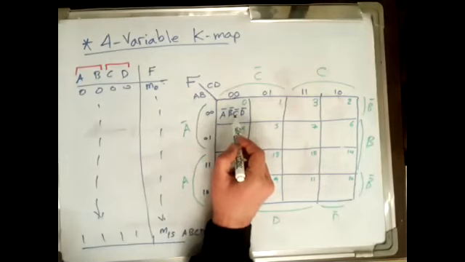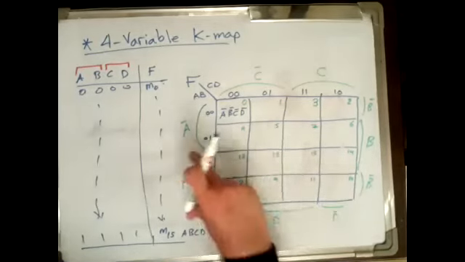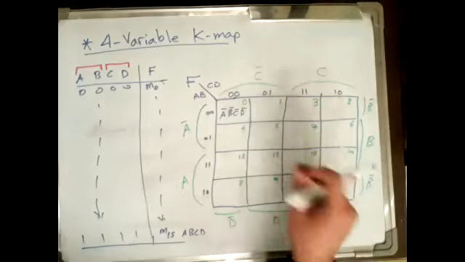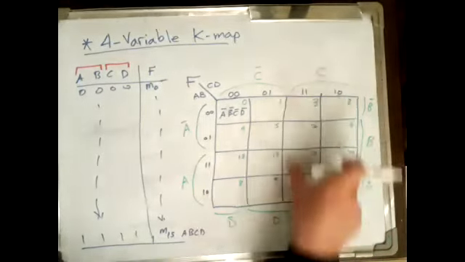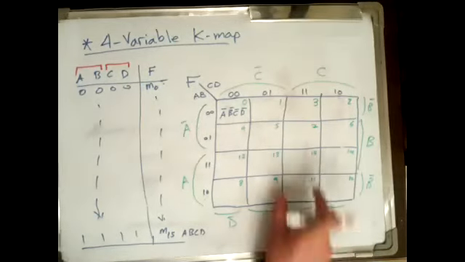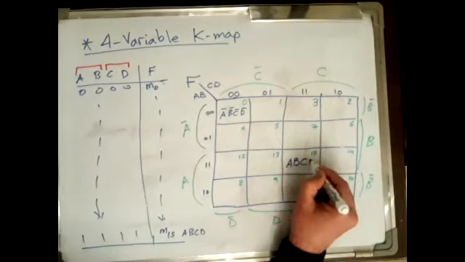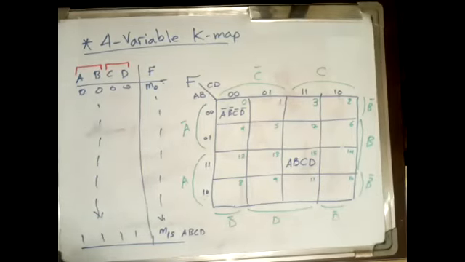The same thing, for example, here. Number 15, it is in the A region, intersection with the B region, you end up with this row. Intersection with C, you end up with these two squares. Intersection with D, you end up with this square, which is A, intersection with B, intersection with C, intersection with D, which is the logic expression for minterm 15.